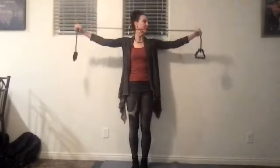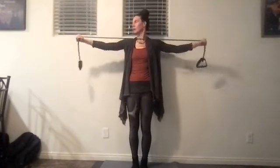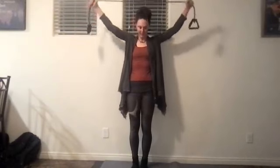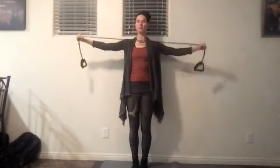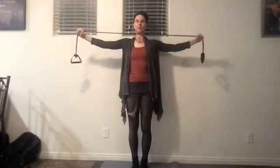If you check out your wrists, they're fairly neutral. They're not going to be absolutely straight here because they're holding onto the band, but they've got some neutral tone to them. They're not wildly bent backwards or forward. All right, your ribs are pulled down a little. And if you need a little more tension, go for it. We're gonna do five more. Exhale, four more. Your knees have some softness. Three, starting with new inhales, getting rid of any old exhale, any old metabolites we don't need.